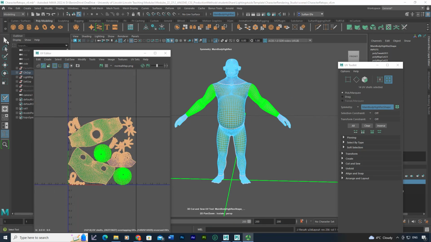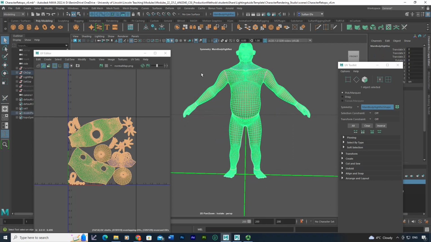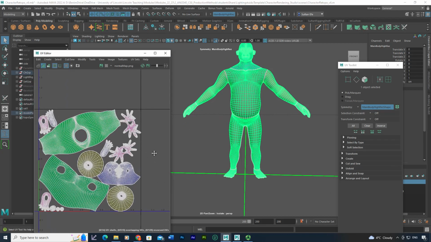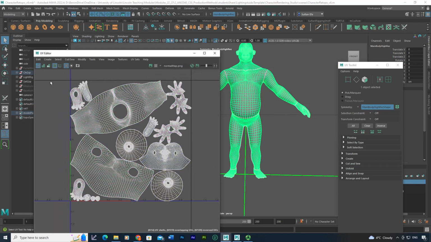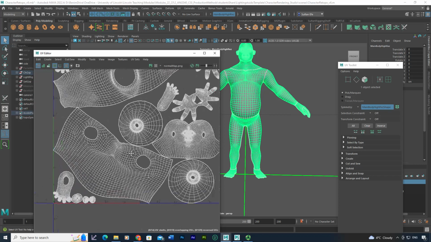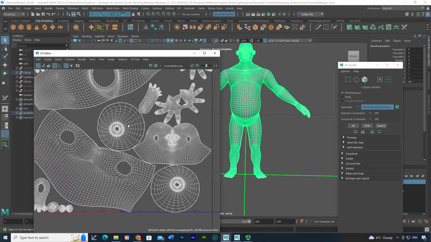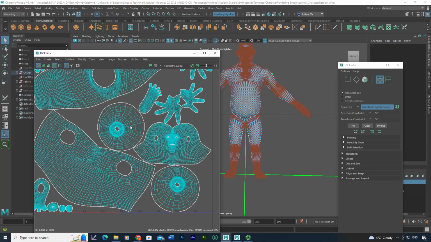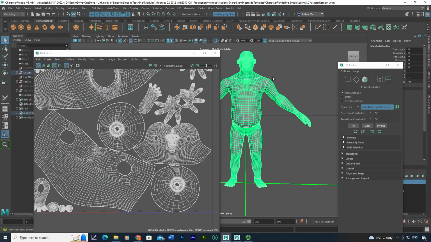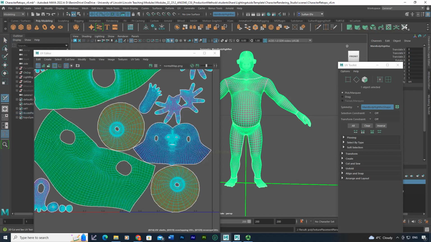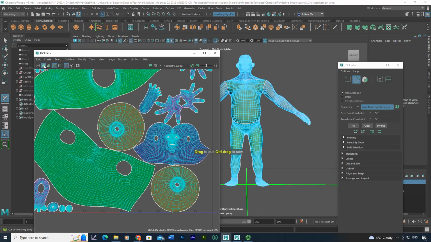So this is what we've got. I'm going to switch back to normal, holding the right mouse button, object mode, and this is what we got. There are some things that I need to double check, so I don't know what this is. These are the arms, so that means I forgot to slice through the arms. I'm just going to click on it again.